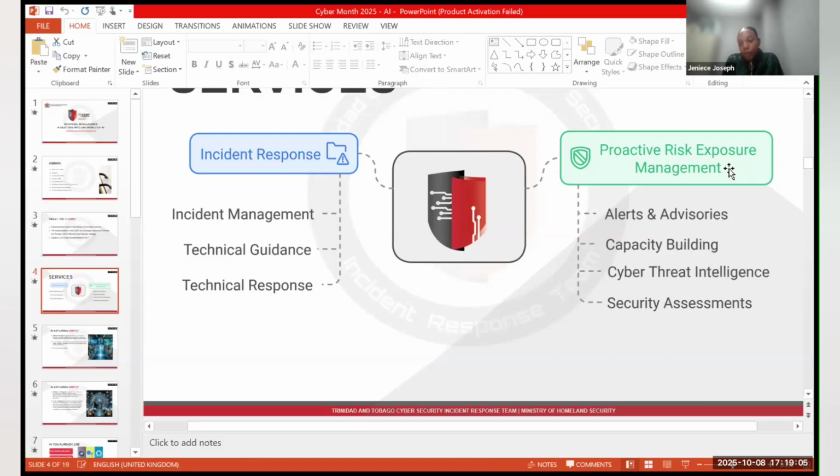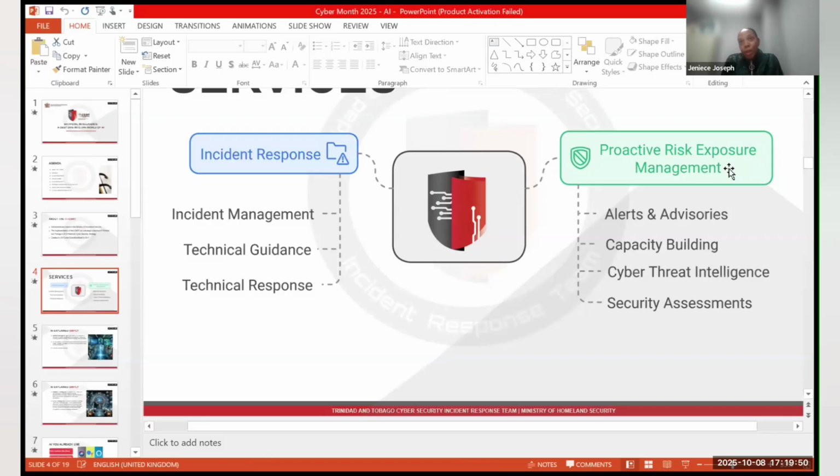In terms of capacity building, here is where we have things like our secondary school education program. So we go into secondary schools and we try to improve the cyber hygiene of the student population. So we tell them how they can safeguard their data and how they can protect their data online. We speak about issues like cyberbullying. We also do simulation exercises called tabletop exercises with members of our community as well, both in the private sector as well as the public sector. So it's not only targeted at technical staff, but regular staff as well. And those tabletop exercises provide a simulated environment so that persons would know when an attack happens, what they are expected to do, what are their roles and responsibilities, and that kind of thing.